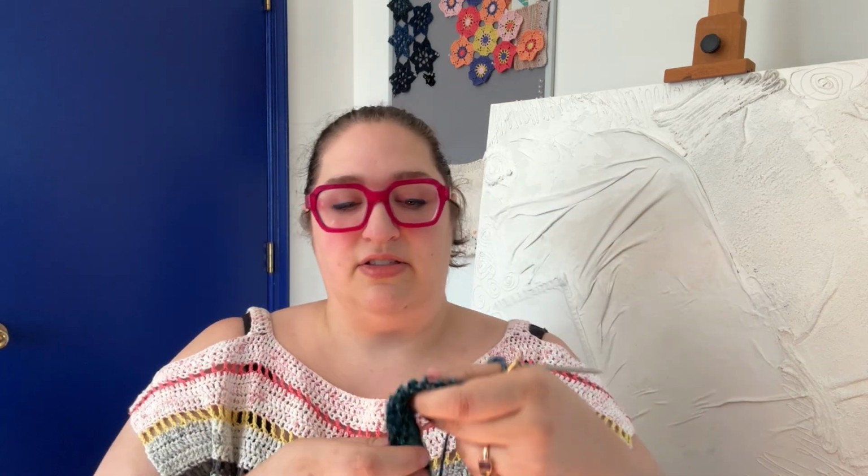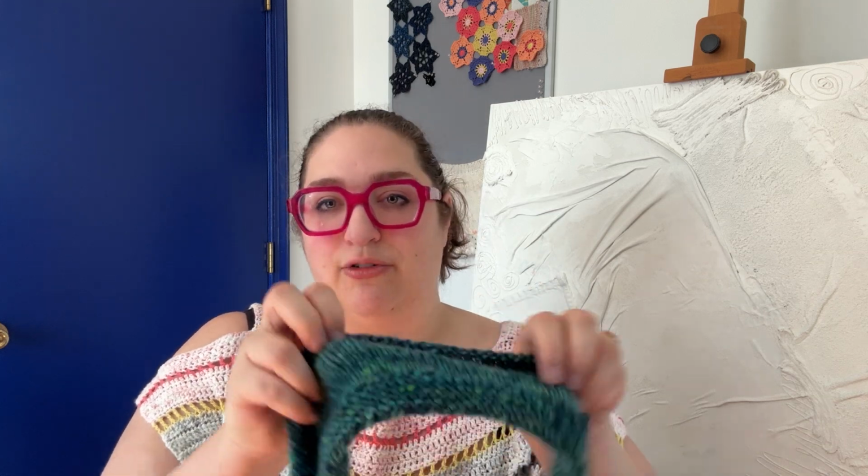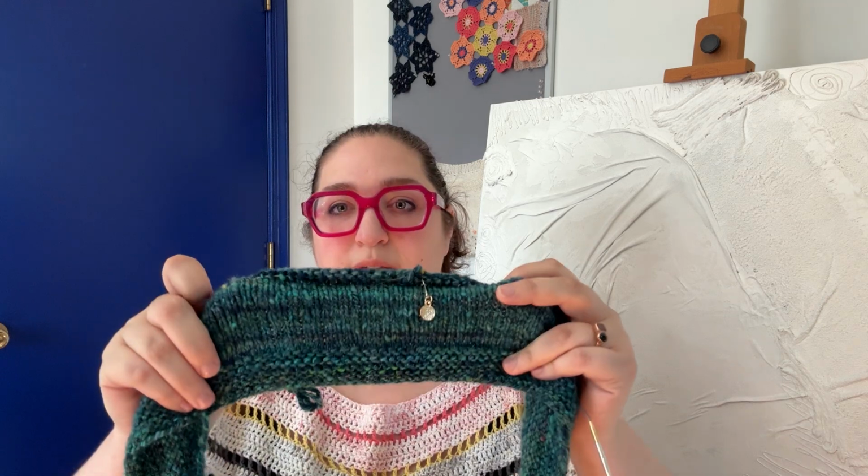It is thicker than I normally use because it is about a worsted weight. That's what the pattern called for. That's what my mom wanted. And it's also a denser fabric, which kind of makes sense for a dress. You don't really want to see your underwear and your bra through the dress, unless you're wearing what I'm wearing right now. But that's not the choice aesthetically. It's not like a loose drapey. It's like a thick, warm fabric kind of a thing.